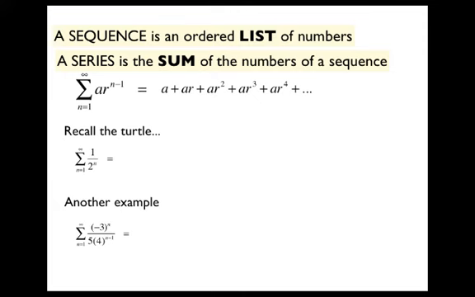So let's work on this other example. What's the goal here? The goal is to manipulate this thing, finesse it, to get it to look like something times something to the n minus 1. So we need algebra. We need good algebra knowledge of exponents to get this to look like something times something to the n minus 1. Can you do it? If you can do that, then we can analyze it as a geometric series.